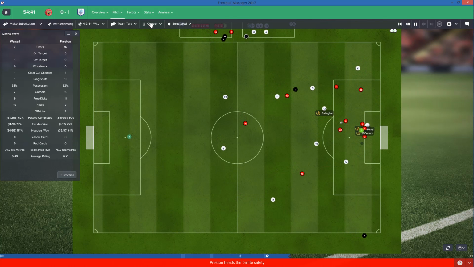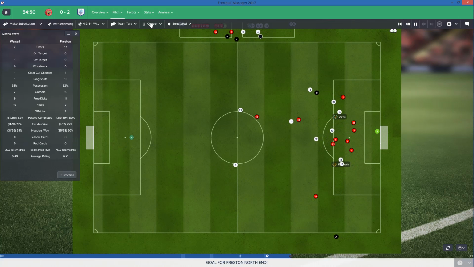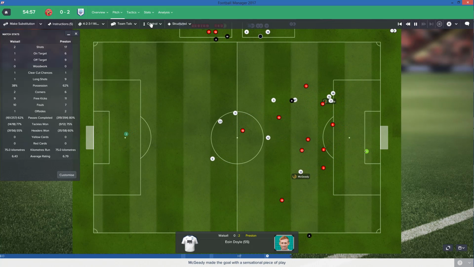We're going to get a cross in. Gallagher, can he do something with this? Welsh didn't take him off, took off Brown instead. Through to Doyle. Doyle's going to shoot. Doyle's going to score. Doyle's on form. Doyle may start the season ahead of Beckford, depending on how the rest of the friendly games go.